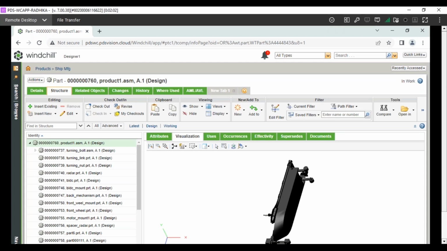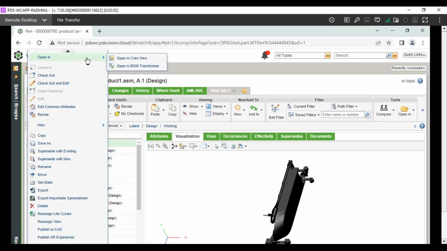Okay, so in Windchill MPMLink, we have a feature: if you go to actions and open in, there is an option which says open in BOM transformer. Now for Windchill 12, I'm not sure how many people are using Windchill 12 or Windchill 11, but on Windchill 11 it will look like planning, something like that. It's a huge name here. It's called Maps B browser. In Windchill 12, we've just changed the name to open in BOM transformer.